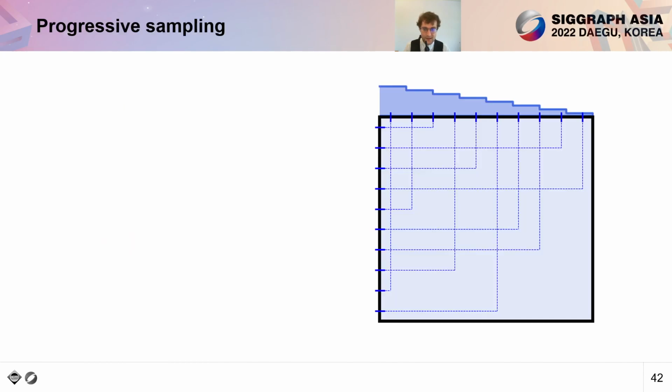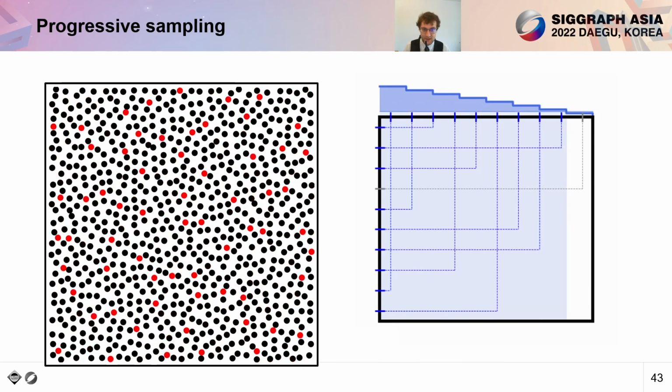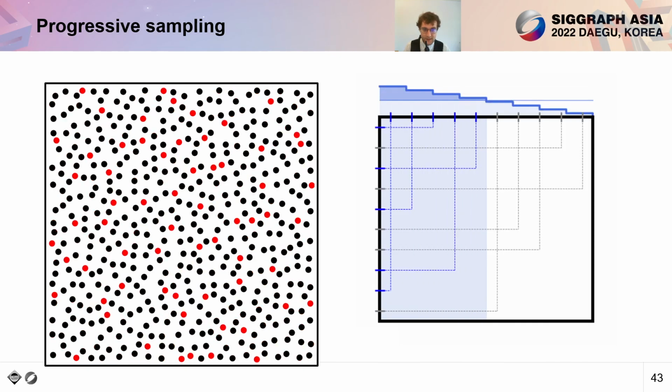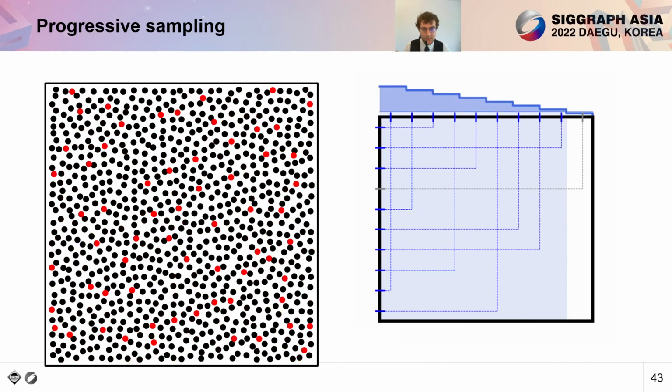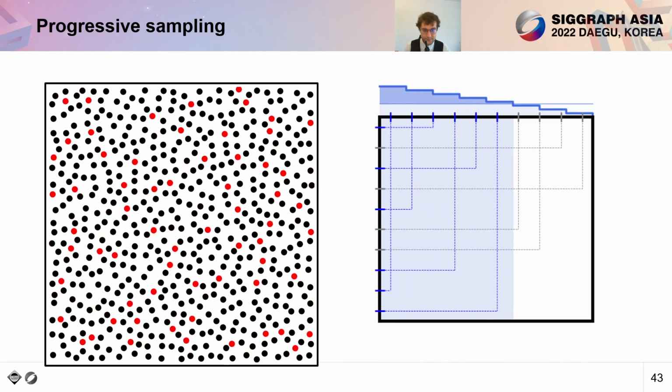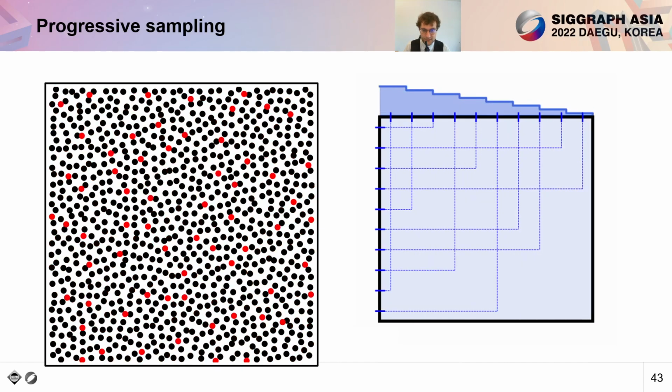Finally, I will present a last multi-class example, the progressive sampling. The idea is to construct a point set for which we can iteratively add new samples while maintaining a good quality. This type of problem can be expressed using this type of class function. You can see an example here where the new dots appear in red and turn black. As you can see, the new points appear when we lower the threshold on the class function. The number of times we can add samples depends on the number of steps in the class function.